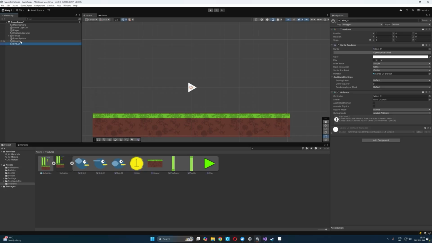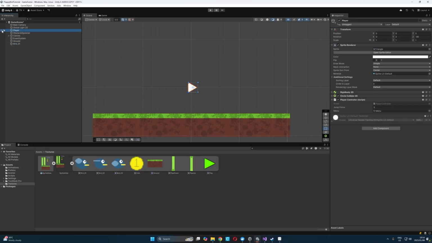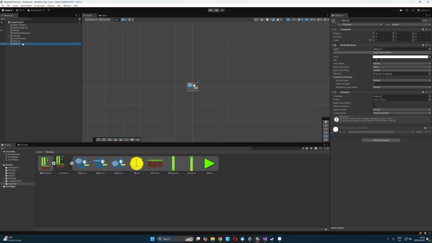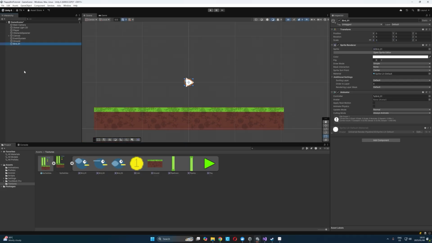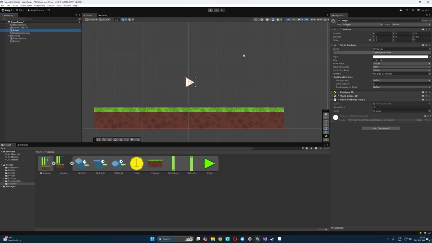Let's get back to setting up our player. This time, I don't want to delete our player game object because it is being referenced by other components in the scene, and if I delete it, I will need to go and update all the references, and that sounds like a lot of work. So instead, let's delete the bird01 game object that Unity created, and we'll handle the updates in the player game object manually. With the player game object selected, let's drag in our bird01 sprite into the sprite renderer's sprite slot.